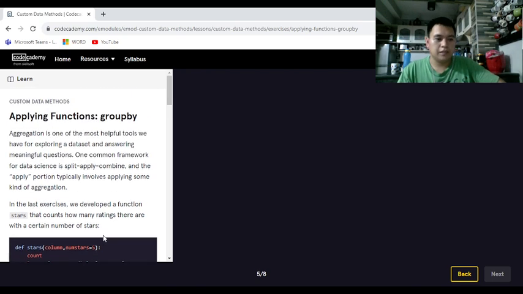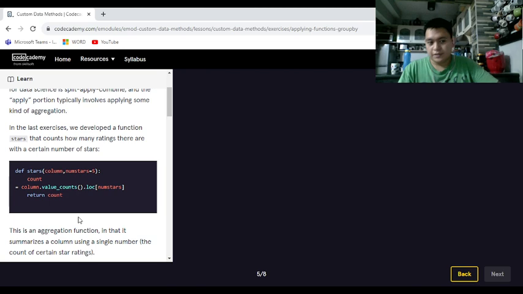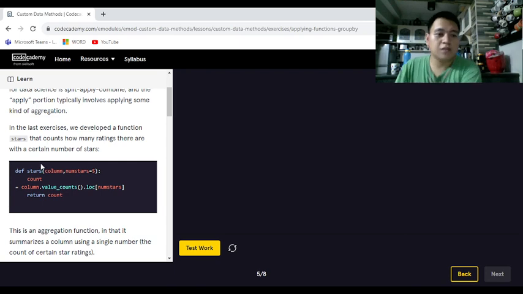Applying functions with group by: one of the most helpful tools that we have to explore a dataset. Group by helps in answering meaningful questions. One common framework for data science is split, apply, combine, and the apply portion typically involves applying some kind of aggregation. Yan ang gagamitin natin. Diba? Ang function na gagamitin natin ay stars. Stars.